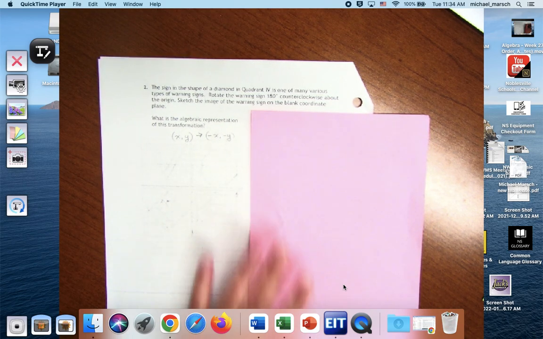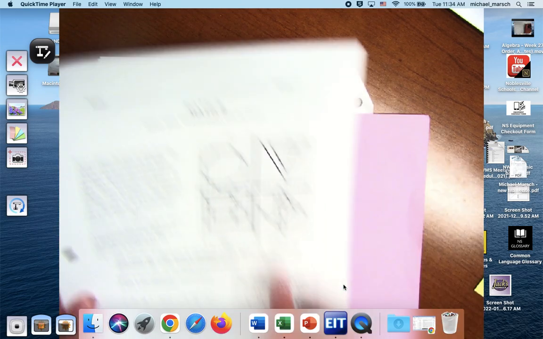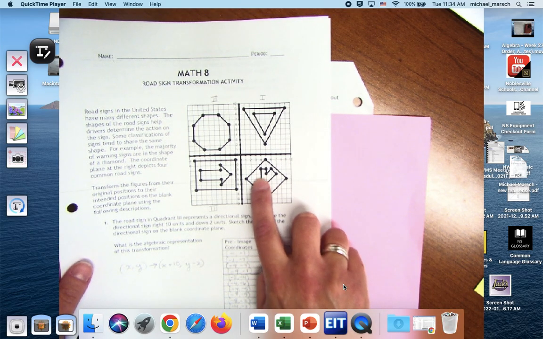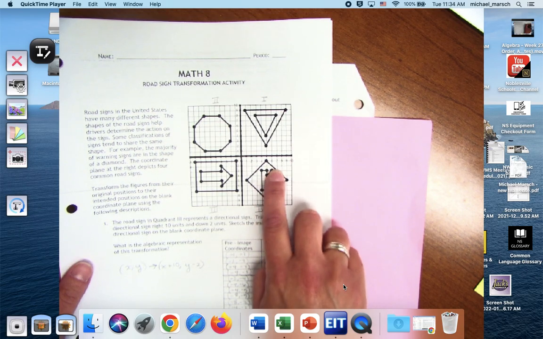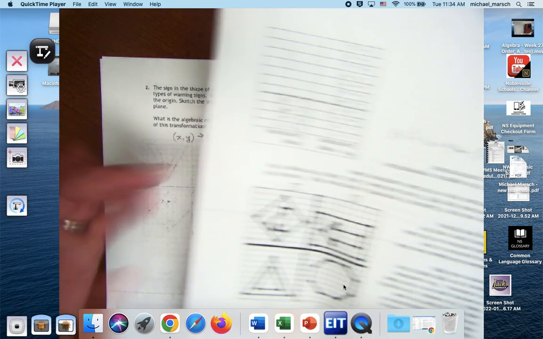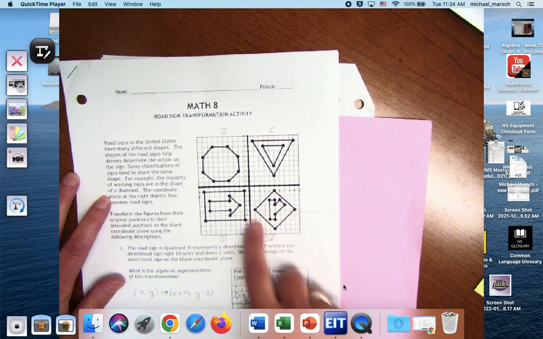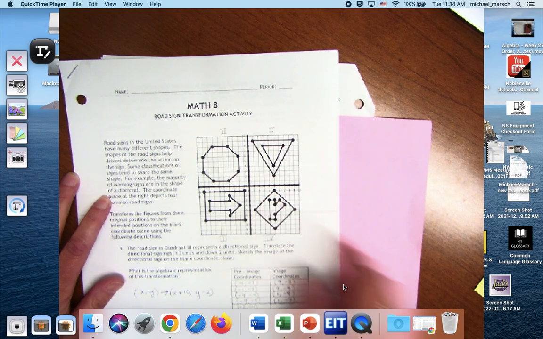We've got the image from quadrant 4. It's either like an exit sign, like people are going to be exiting, or it can be a merge sign if you have it this way. People are merging, right? It can be used a lot of different ways. So we have a rectangle on the outside and a Y shape on the inside.